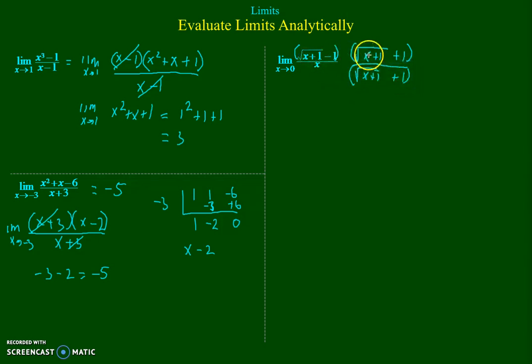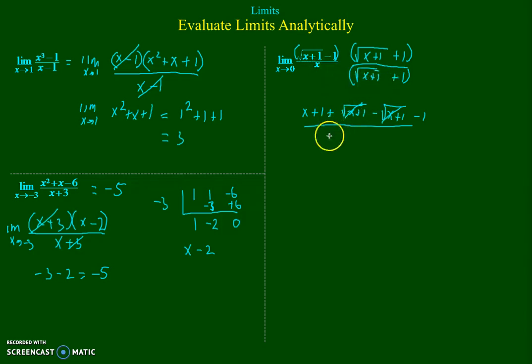So this term times this term is simply x plus 1. This times this is 1 times that, which is the square root of x plus 1. And this times this is minus the square root of x plus 1. That is the beauty of conjugates. Every time you multiply some value by its conjugate, you're going to eliminate that middle term. And then this times this is negative 1. So these terms are going to go away.